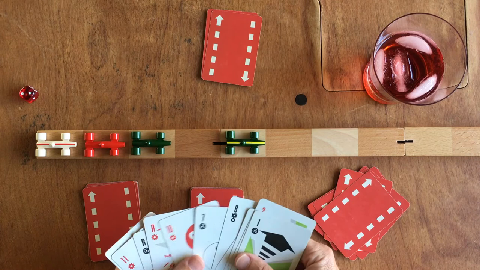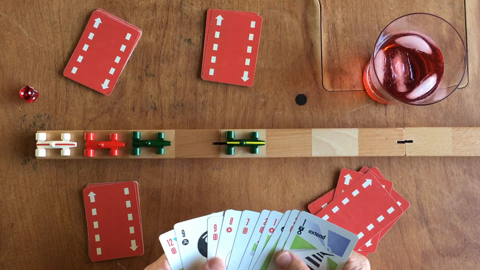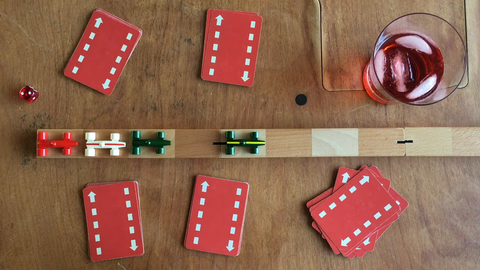He's going to go with the 8 again. He knows the Ferrari played an extend card. So he's not too worried. The Ferrari is going to get rid of maybe his 1. And then it's game on. So he's still biding his time. The 1 loses out quite badly to the 8. And there goes the Honda. All right, Ferrari's turn is over.